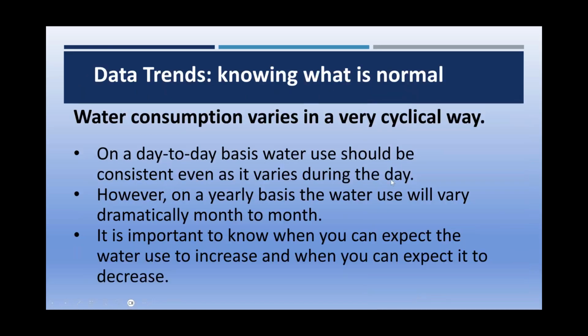So trends, knowing what's normal. This is critical to understanding what's going on in your system. On a day-to-day basis, your water use should be pretty consistent, even if it does vary during the day. However, on a yearly basis, the water use will vary dramatically month to month. Now, it's important to know when you can expect the water use to increase and when to expect it to decrease.